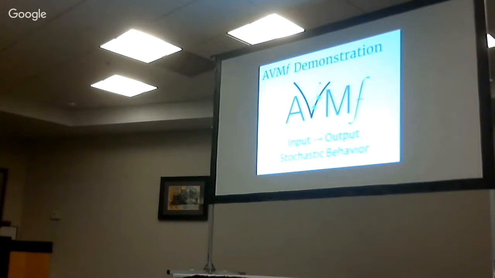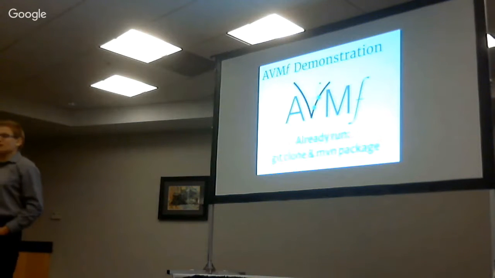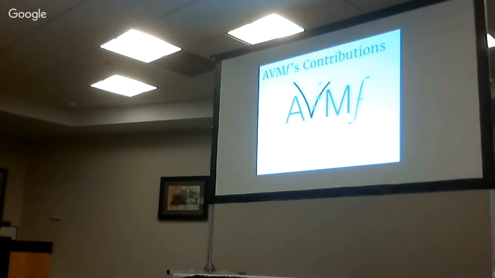You saw in the demonstration the input and the output for the tool, and you might have noticed that it had stochastic behavior. It didn't always arrive at the same answer. If you want to use the tool, you'll first have to run the git clone command and then build the package using the Maven package builder.